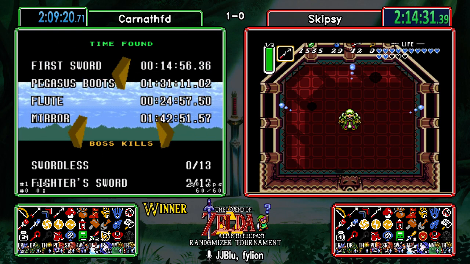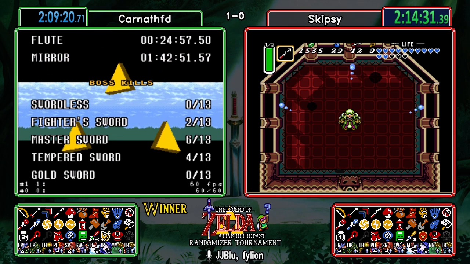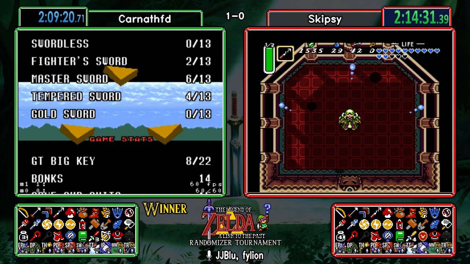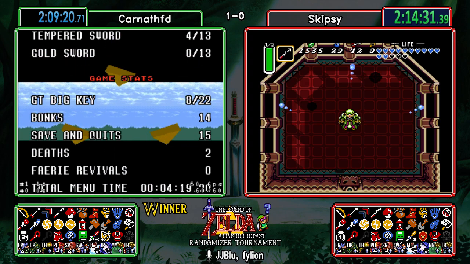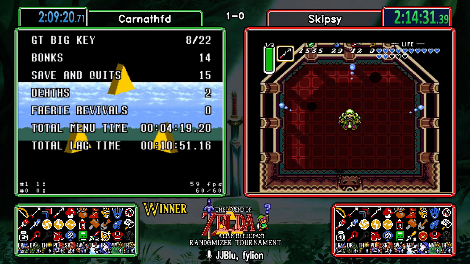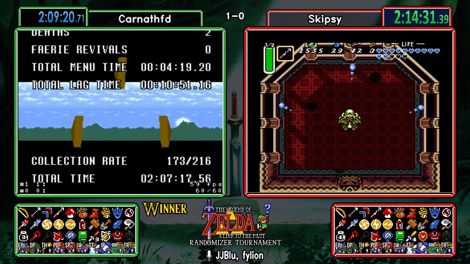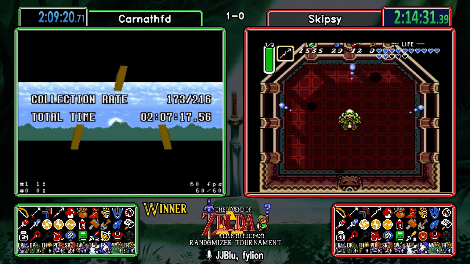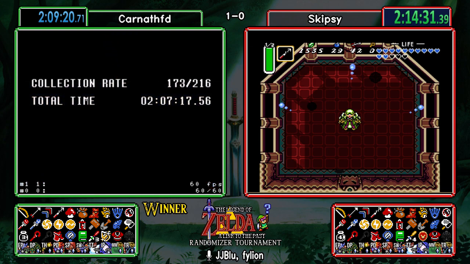And Skipsy, GG. GG. Hey guys. Skipsy. GG, Carnath. Wow. The seed was horrible. Oh my gosh. Yeah, that's a reasonable outlook to have on it at this point, I think. I gotta say, Turtle Rock was double dip required, and there were all those locations to check to go for Ice Rod. This was horrible. Oh my gosh. I don't have any words for it. You guys take over.